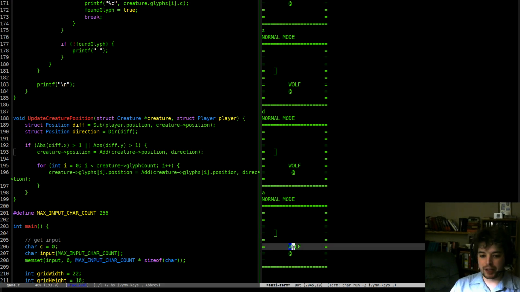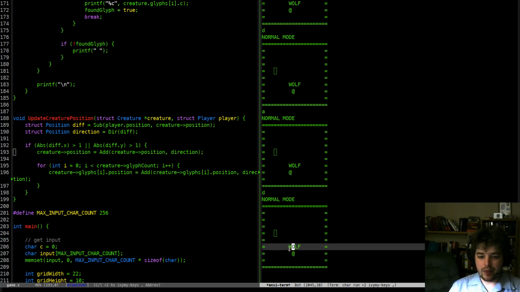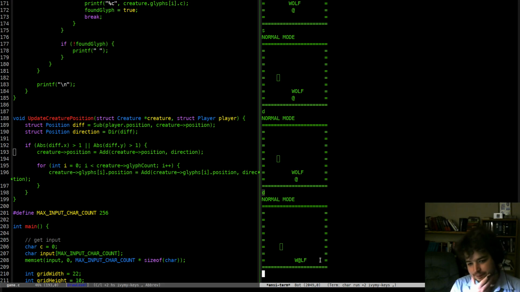Like maybe we want to treat it like there's a box around this creature, and we want to find the closest point where the player is. So, like, right here, if the player moved to the right and they were over the W, we want to say, all right, hey, there isn't that much space between them here, so go ahead and move appropriately, right?